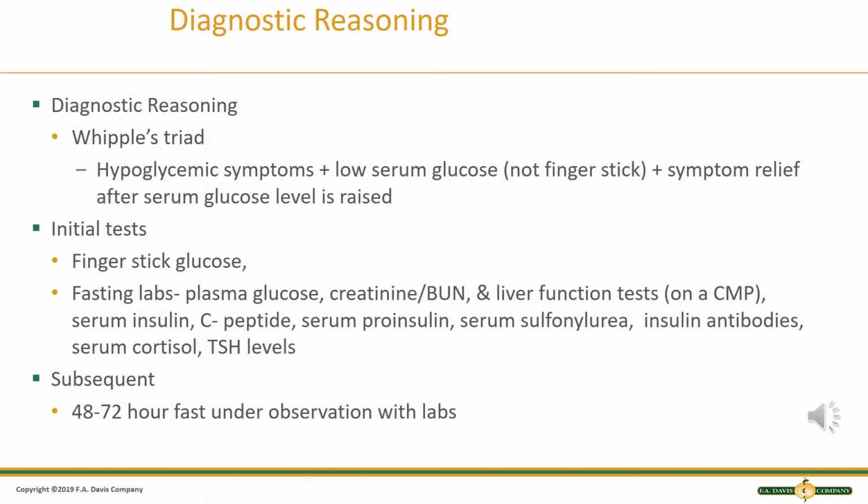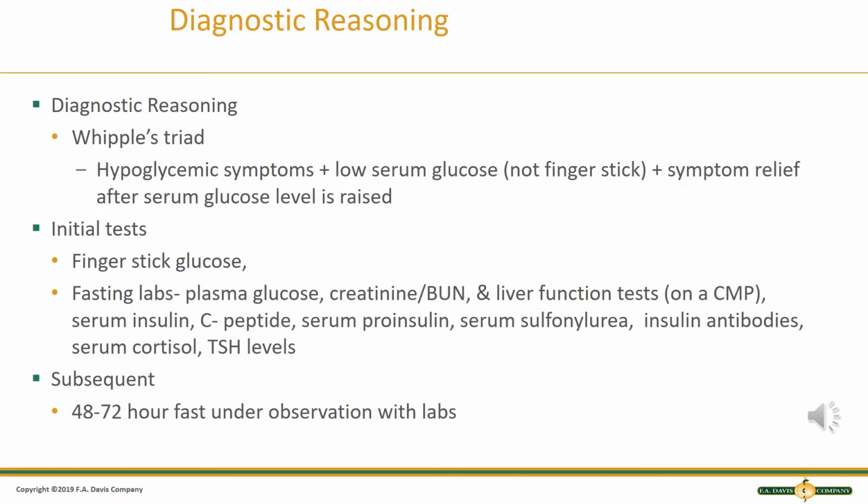While a finger stick blood glucose can be done in the office if they're symptomatic, it's not going to be enough to confirm the result, and you will need a serum glucose level, so it's best to have them do some fasting lab work. If you do a CMP, you can get several labs at once to aid in the workup. This would include your plasma glucose, your creatinine and BUN, and your liver function test. In addition to that, you can do the other labs. The fasting glucose would be low, and different sources report different thresholds, anywhere from 45 to 60, during symptoms or after a fast.